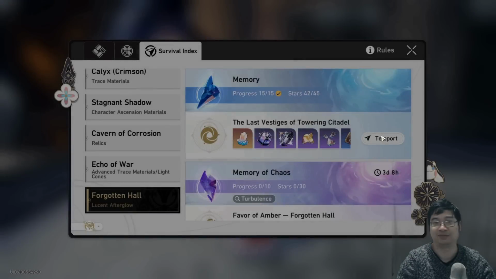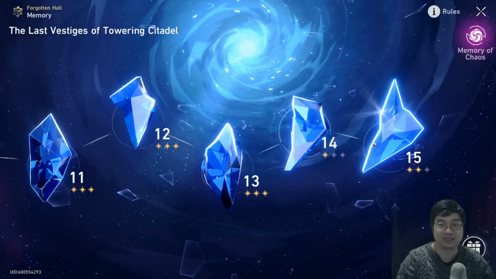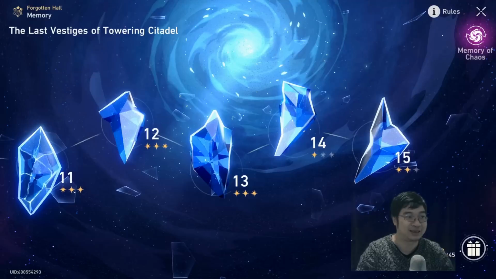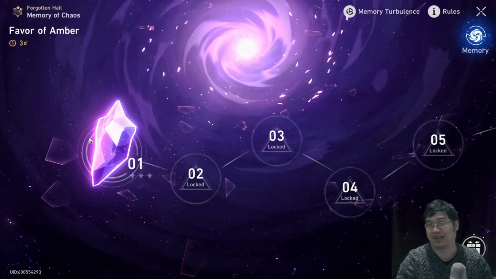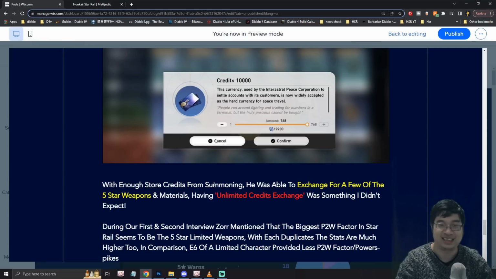So the Forgotten Hall, I have just cleared floor 15 with the standard mode, but the difficult mode, notice here I just cleared 15. I'm still missing some of the stars. So notice I'm 42 out of 45. I'm still missing 3 stars. And here I haven't even passed the first one. So yes, we do have a lot of difference in terms of the end game. And he does have more leverage and also more resource than me, right?